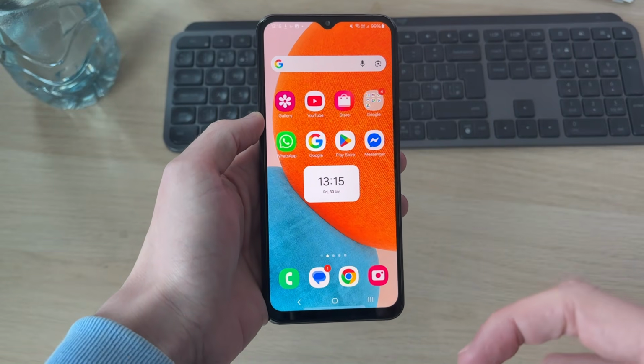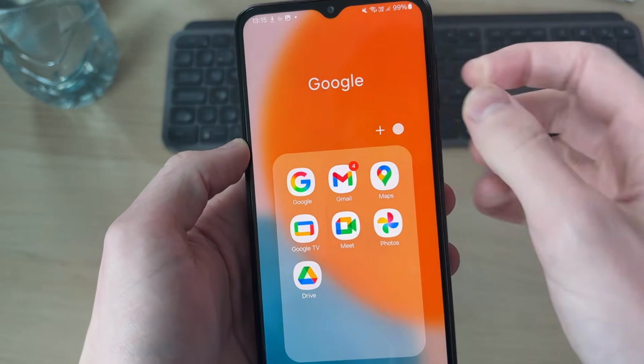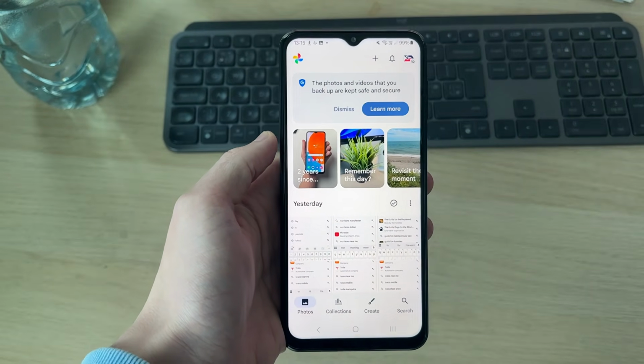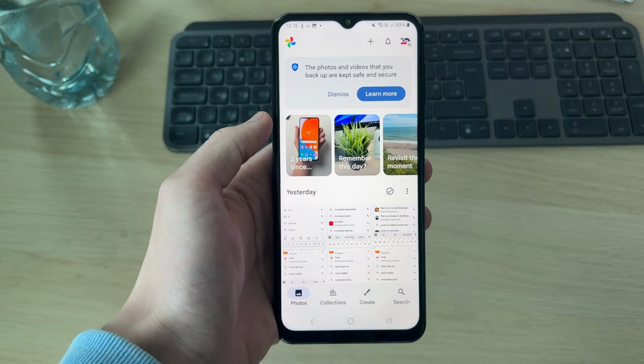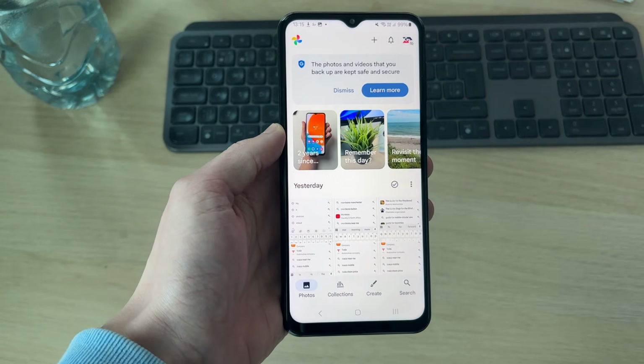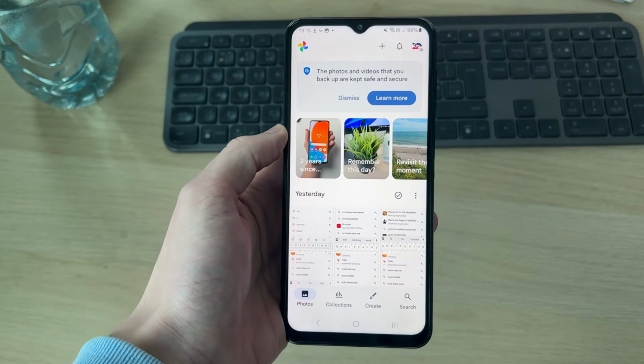So what you do need to do is head into the Google Photos app. I've got it in this Google folder here. So then here we have the photos. Now, there are different ways you can go about this depending upon if you're doing this with one or multiple. Make sure it's this full guide and you can then see what's going to work best for you. So you need to find the photo or photos you want to do this with.